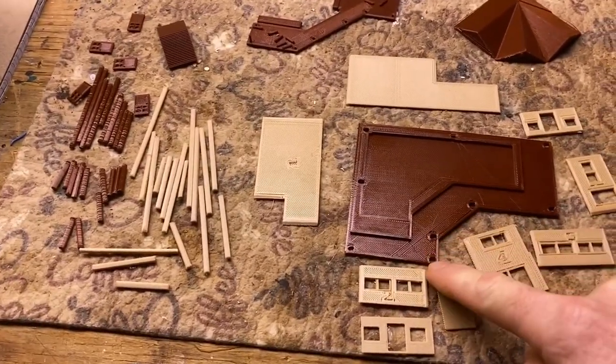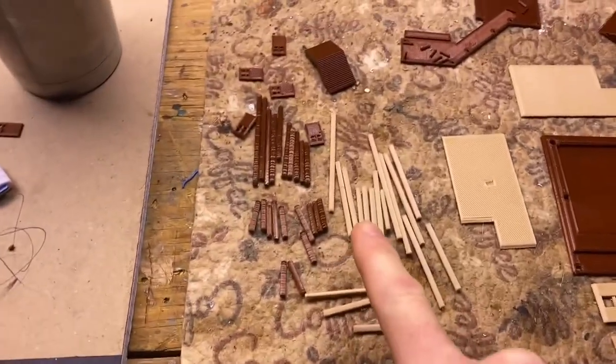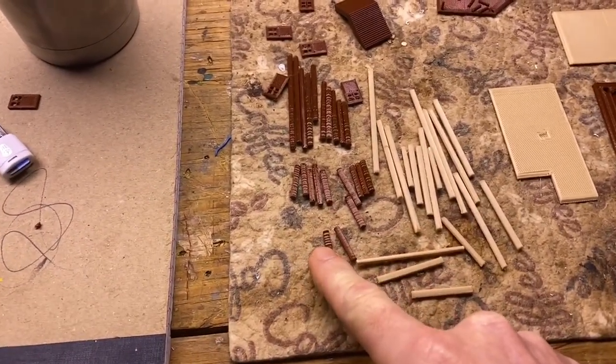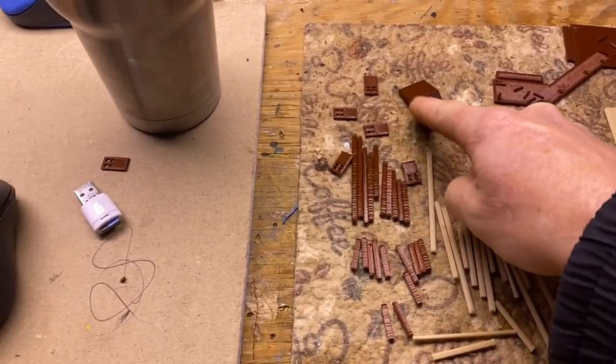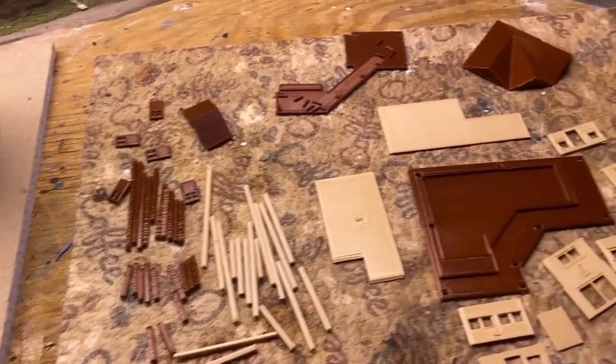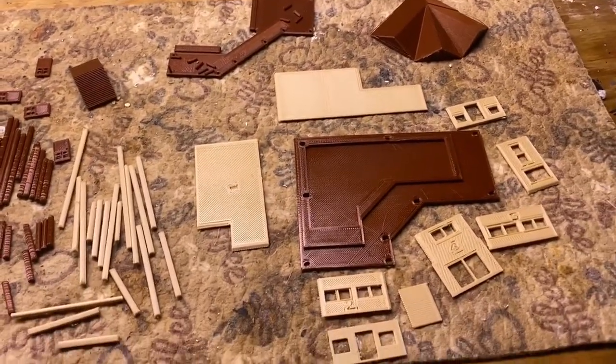Here is the base with the holes for the beams. All my different size beams. Now, this would be the standard size that would go with the stairs. But again, I'm going to have a very unusual area that I'm going to show you in just a second.